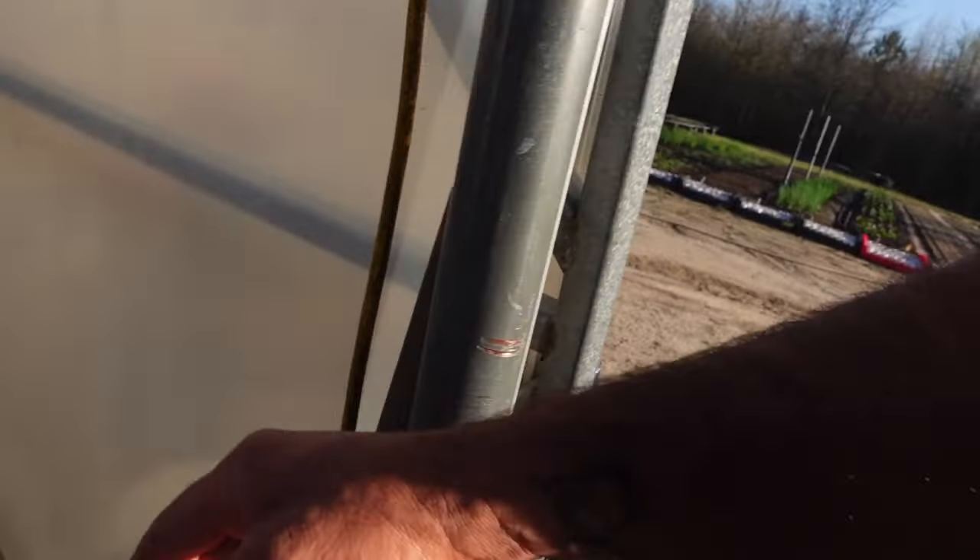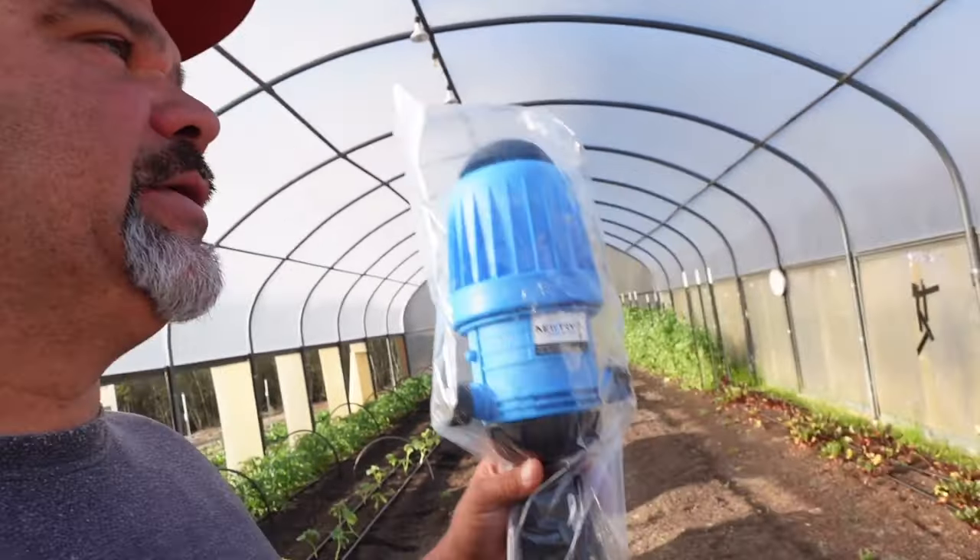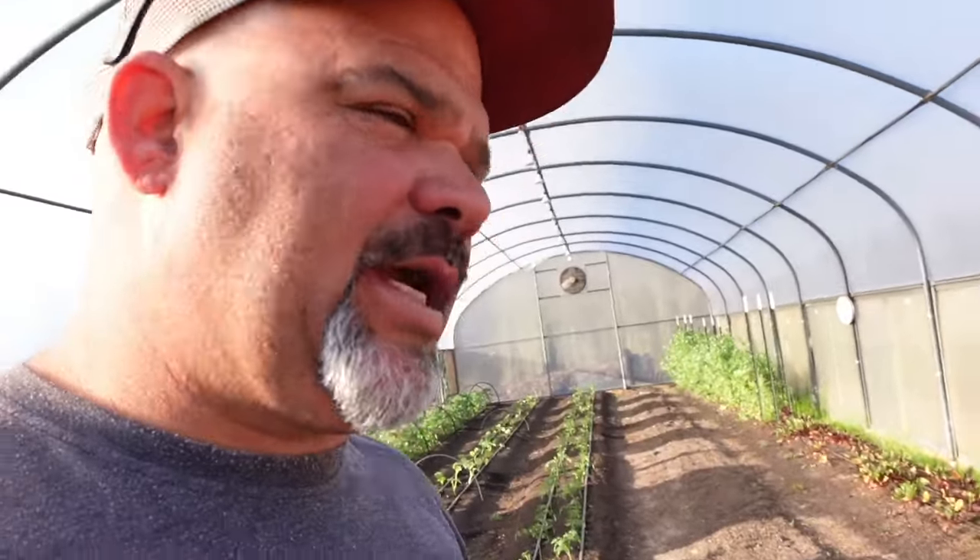All I've got to do is come in and turn the water on - this thing goes to clicking and you can hear it pumping fertilizer to your crops. You can hear it clicking just like this, like a timer, and you can adjust the rate. If you're in the market for a fertilizer injector, and we all know customer service goes a long way nowadays, check out Nutri - they've got several different applications, small ones and big ones. I promise you won't be disappointed.